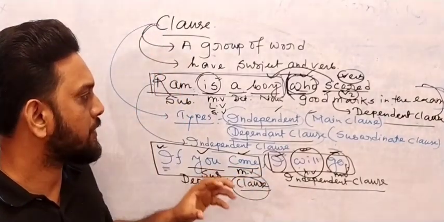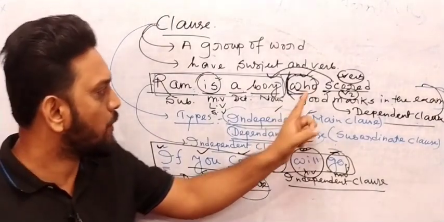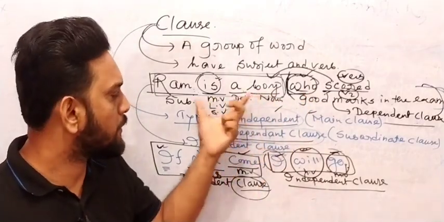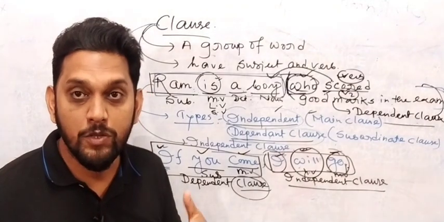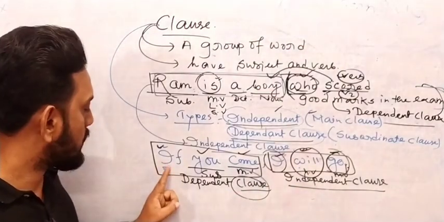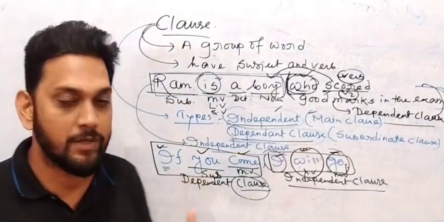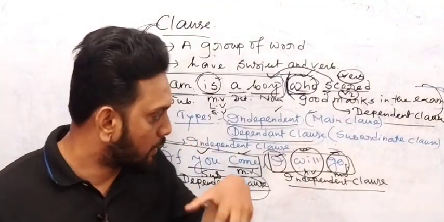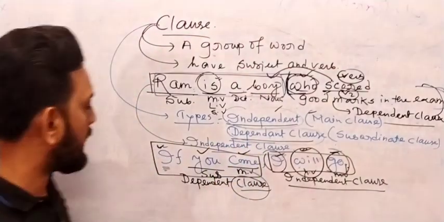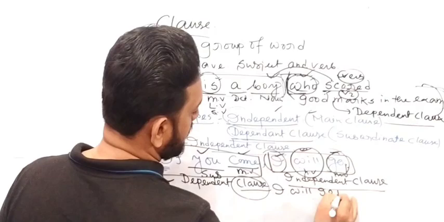So conjunctions play a very important role here, or we can say the connector. Some people say connector. Okay, that would also be okay. Here we have used who, the relative pronoun. It also functions as a conjunction over here. Yes or no? Because both clauses are joined by who. It also acts as a connector over here. Right now what I have said, if you come, I will go. Have you seen, if I have written? So this word if is also used as a connector over here. Yes or no? So we need to understand many connectors, through which we make independent and dependent clauses. Got my point? That is very important. Now this sentence can also be written in a different way. I can also write it: I will go if you come.